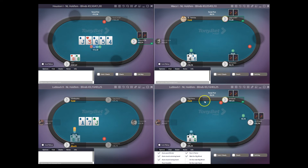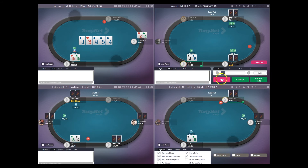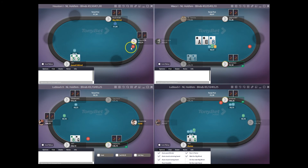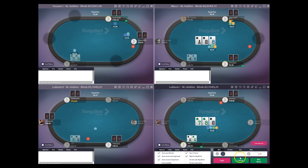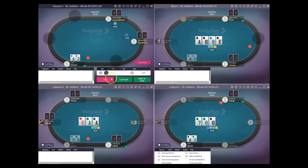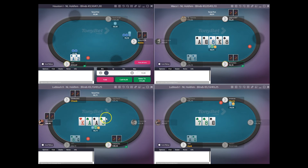King-10 bottom left — he limped or he blind posted so I'm going to raise and assume he's going to fold a lot pre, or post-flop I should be able to with a lot of c-bets. Tens — I'm just going to check again, just trying to get to showdown now. Definitely a line for protection on the turn but we're just going to check, and wow this guy's got deuce-4 off — that is as bad as it gets. Ace-queen I have on a really poor flop — going to check give up.